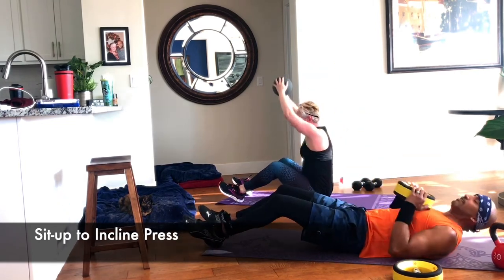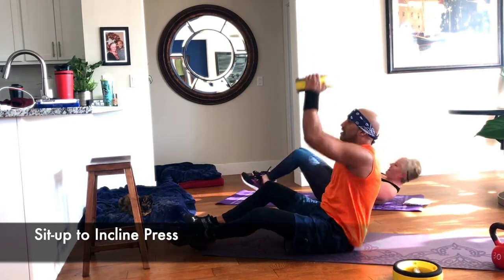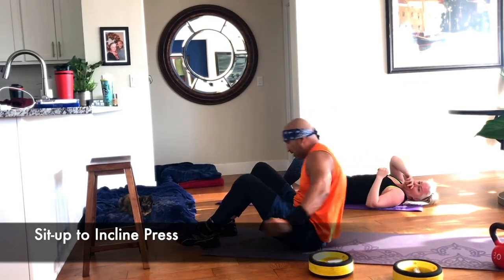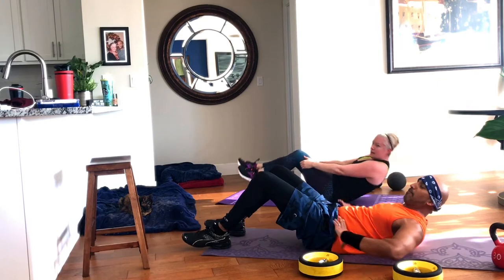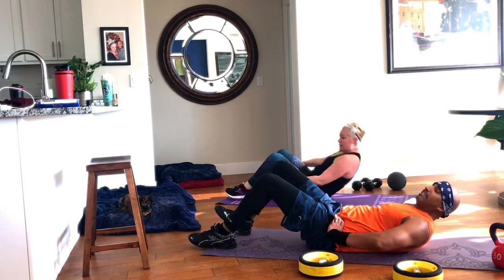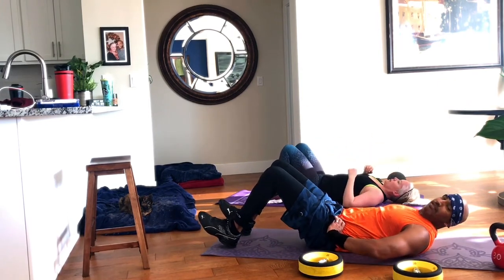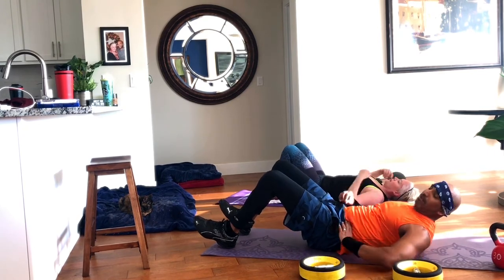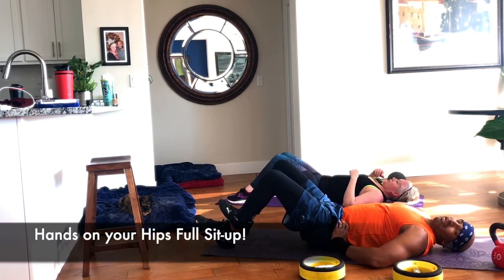One more rep in. 2 seconds. All right, put your weight down. You're on your back. Hands on your hips the whole time. Full sit up. Don't let your hands leave your hips. It makes it 100 times harder. You get to have no momentum, which is what we want.